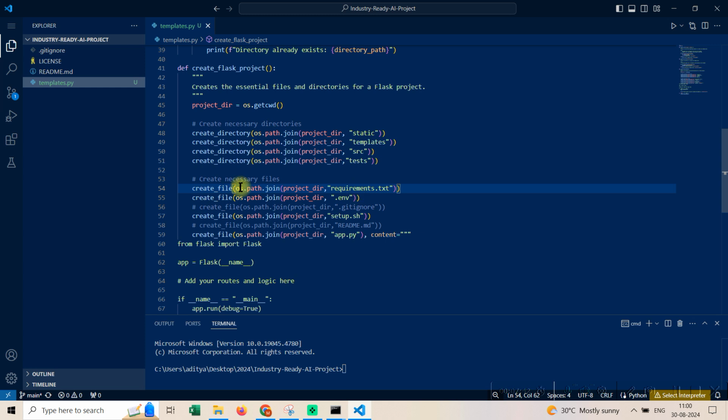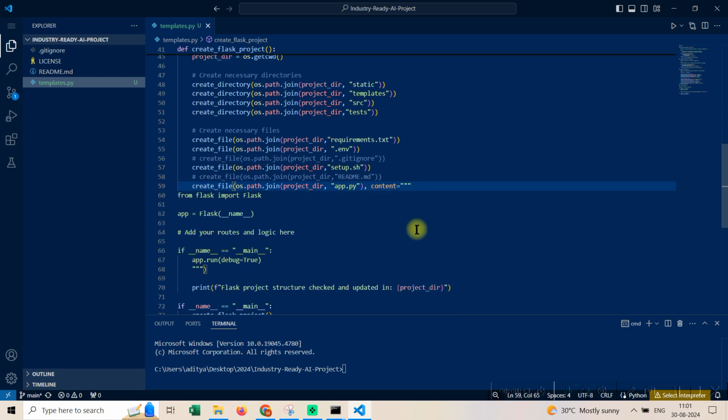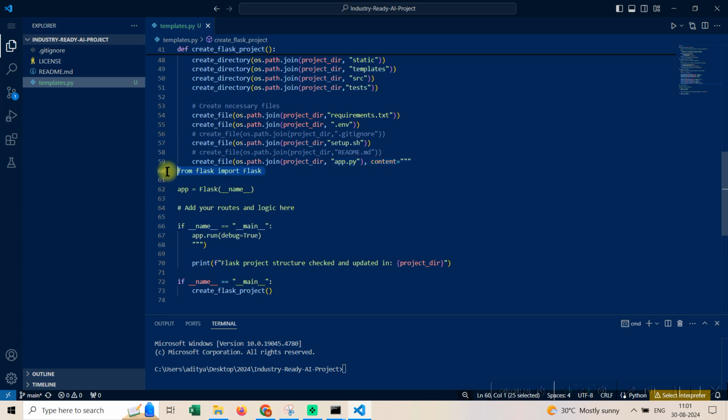Then I need requirements.txt as a file so that I can have whatever requirements are there. Then I have .env as well. Then I have setup.sh as well, and app.py as well. See, .env would be used to just manage my API credentials. Then setup.sh would be used to automate the process of creating a virtual environment. We'll try to see that in the next class, or perhaps whenever it is used. And then we have app.py, and in app.py I'm writing some basic Flask code. From flask import Flask, creating a Flask instance, and just code to get it started.